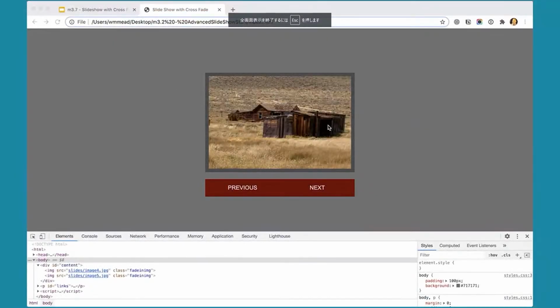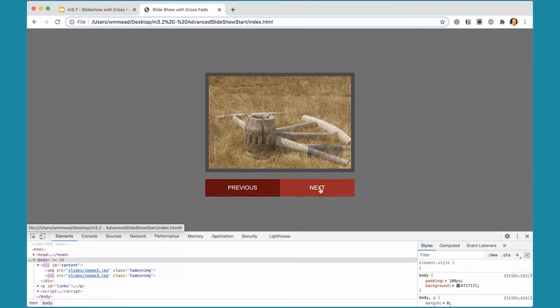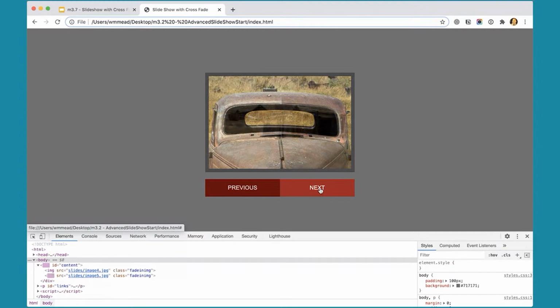We have our next button working just fine. So I can click next, and it will go through the slides. And not only that, but it's kind of nice and clean because it removes any extra slides you don't need as it's adding new slides on top. So that's really neat, and that's working.